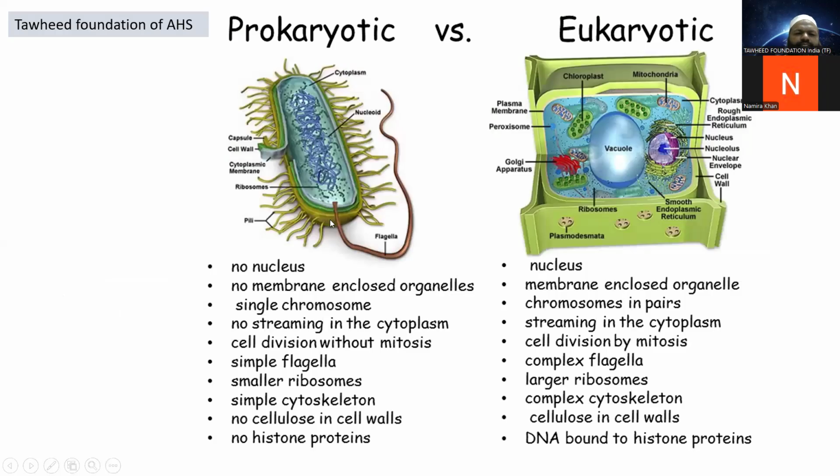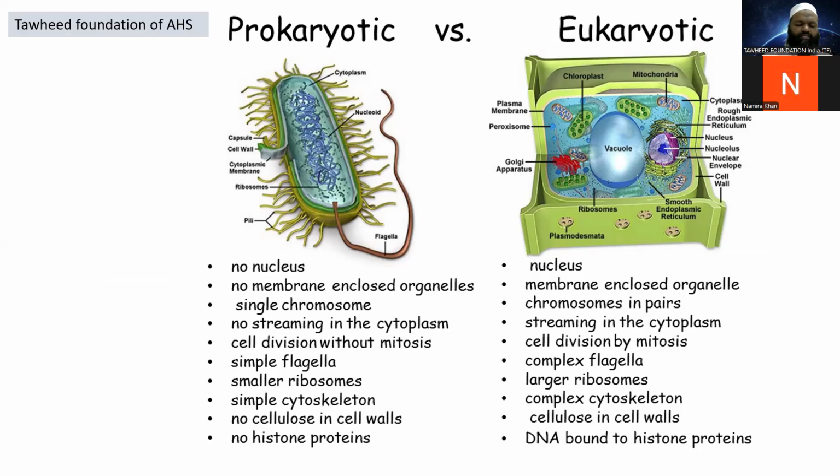First, what are prokaryotic cells and eukaryotic cells? Prokaryotic cells are simple, primitive cells without a true nucleus or membrane bound organelles, for example, bacteria and archaea. Eukaryotic cells are complex cells with a true nucleus and membrane bound organelles, for example, plant cell, animal cell, fungi, and protist. Prokaryotic cells lack a true nucleus. The DNA is located in a region called the nucleoid, which is not enclosed by a membrane.